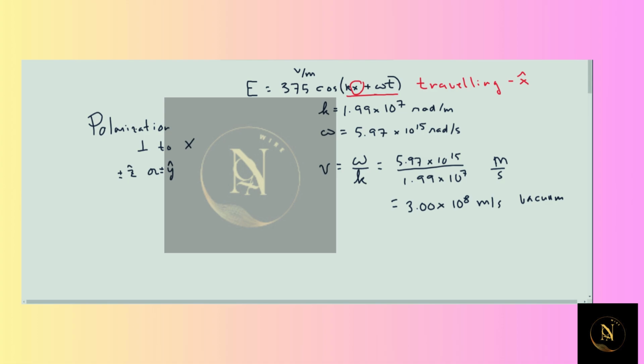We can determine the magnetic field amplitude. So the electric field amplitude can be found simply by looking at how large the electric field can be at special times and positions. And the number out in front is the amplitude of the electric portion of the wave. And we see it's 375 volts per meter.